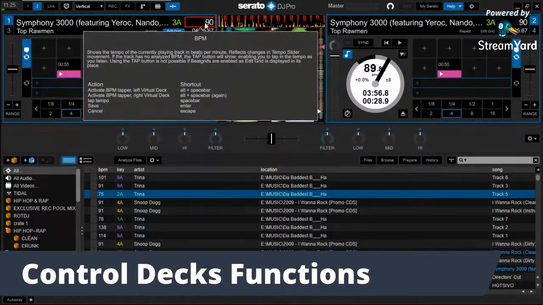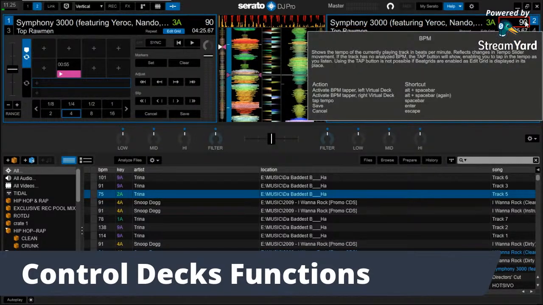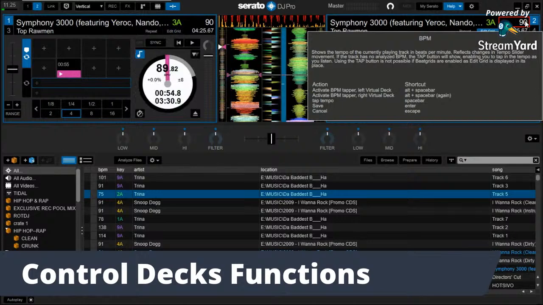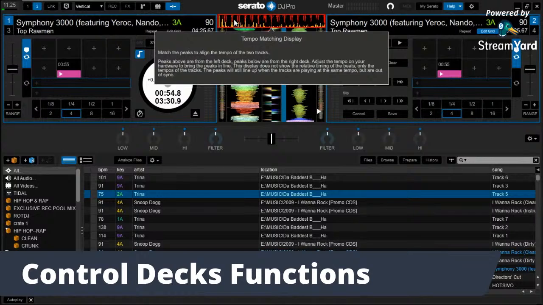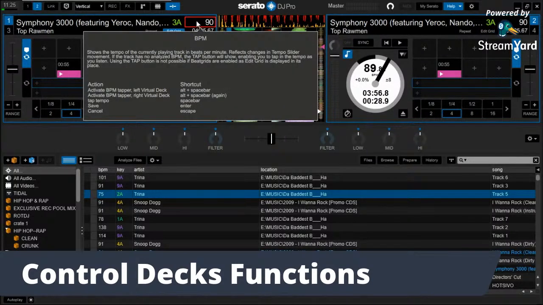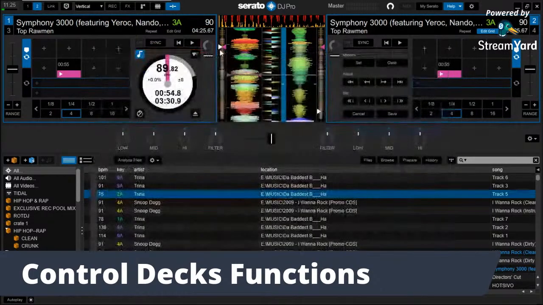And here's the shortcut. The shortcut to activate the BPM tapper for the left deck is Alt Spacebar. Right deck is Alt Spacebar again. Okay, you got to highlight it. You highlight it, and then, okay. So if I want to do the left deck, which I have highlighted, oh, gotta play it first.